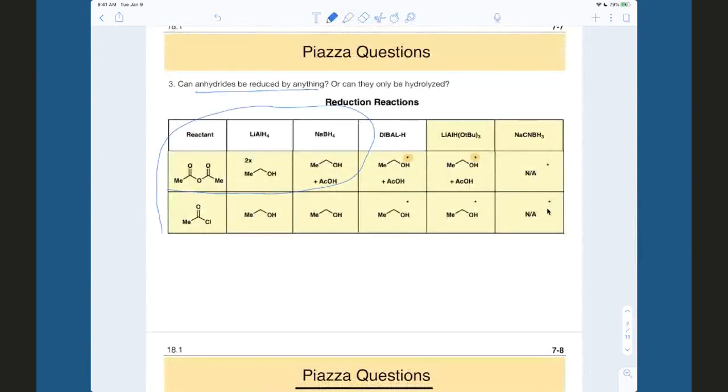I updated this. I think it's correct online. I grabbed this from an old version. That's one you definitely need to know: acid chlorides get reduced to aldehydes. I actually don't know about reducing an anhydride or an acid chloride with sodium borohydride. I've never seen anyone try, and there's not really a good reason to do that. But in this case, yes, you will be able to reduce anhydrides. They either go to diols or to one alcohol and one acetic acid if it were this type of anhydride. So we can walk through this a little bit.